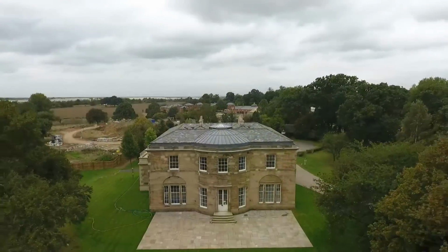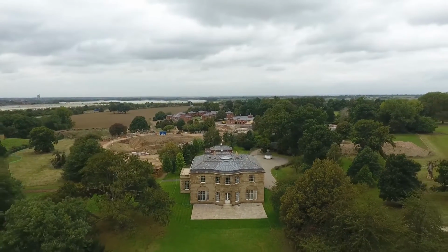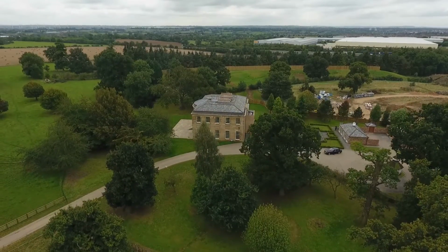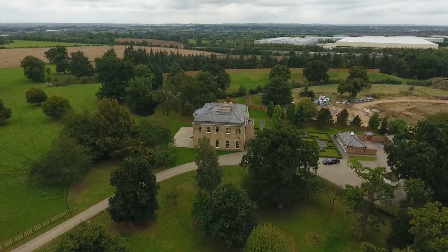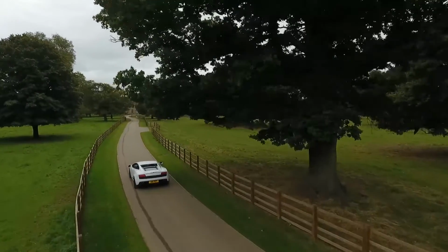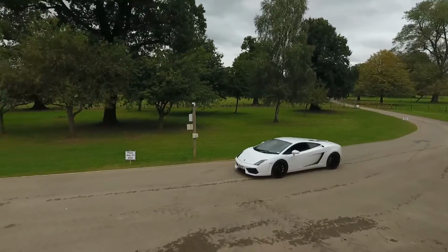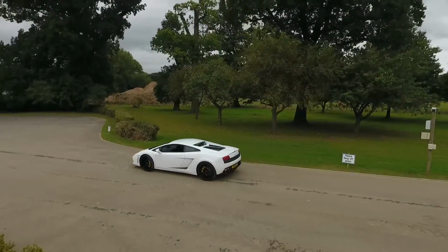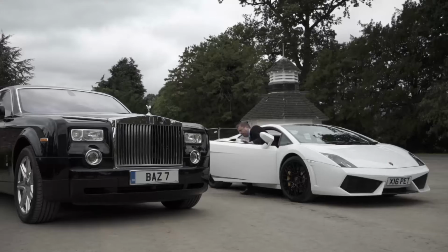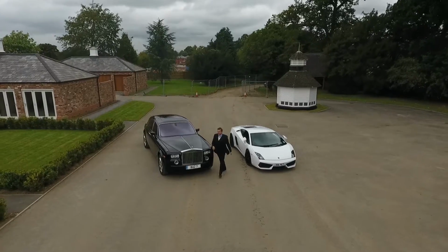There are excellent private schools nearby, including the world-famous Rugby School. It is conveniently located close to the M6, M1 and A14 road network. Rugby train station is just 2.9 miles away, which gives access to London Euston in 48 minutes and Birmingham International in 22 minutes. Terry went to meet the estate owner Barry Howard to talk about some of the key features of the house.